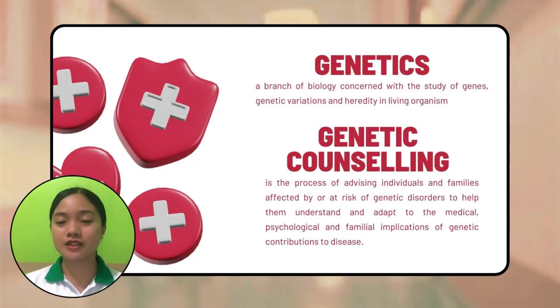And when we say genetic counseling, this is the process of communicating information to clients regarding how to solve or manage the identified problem. In there, they also give advice to the affected individual or families, or those who are at risk of having genetic disorders. During genetic counseling, they are informed about the condition, and it is explained in a way that the client or family can understand, accept, and adopt some medical or psychological interventions, and also plan what they are going to do in case they have or will have a member who has a genetic disorder.